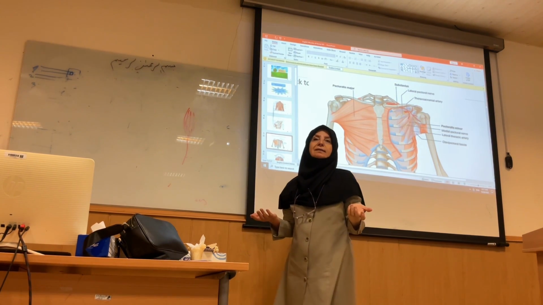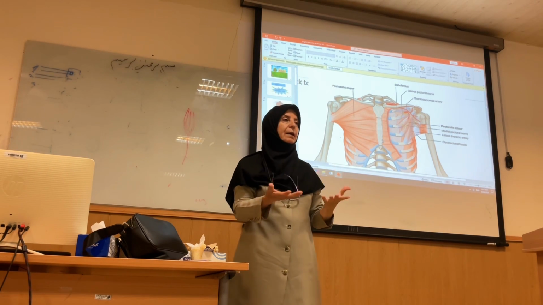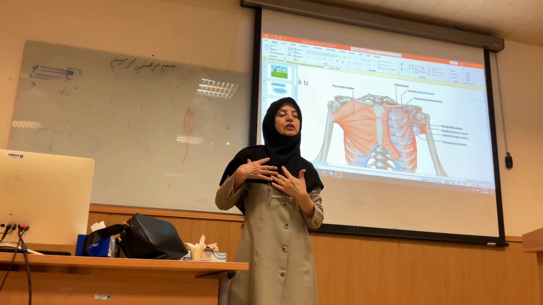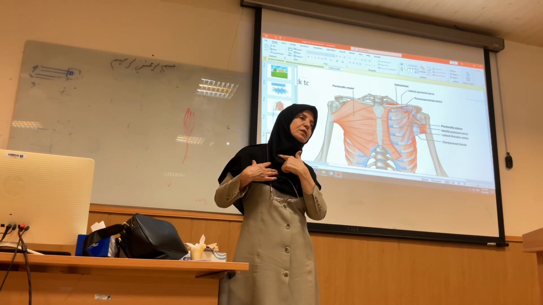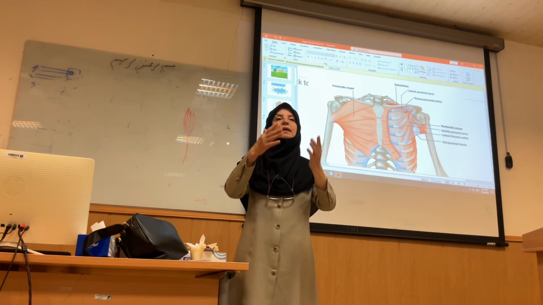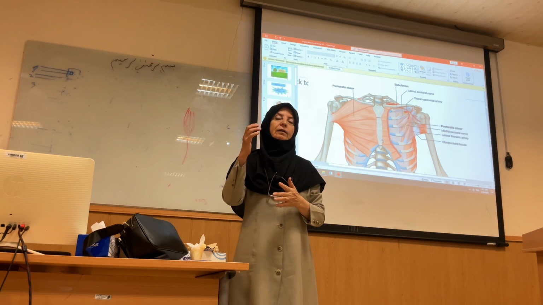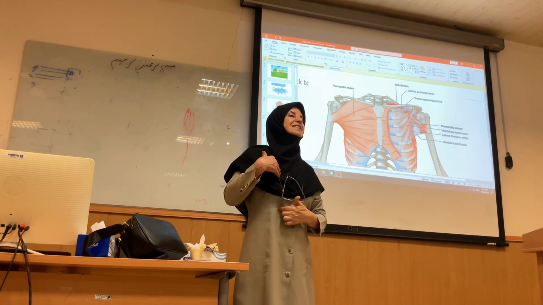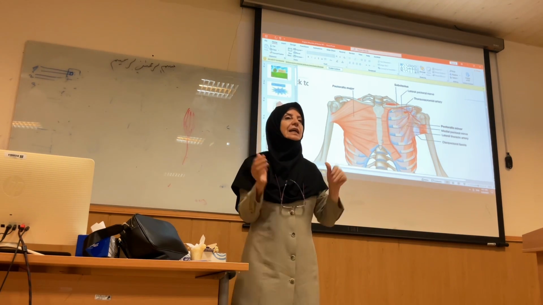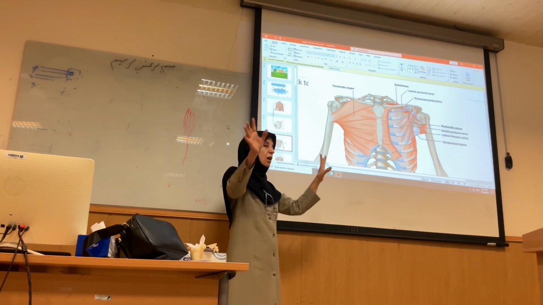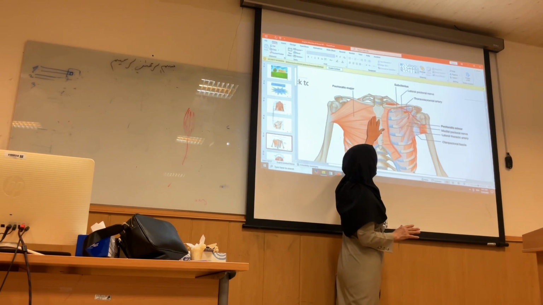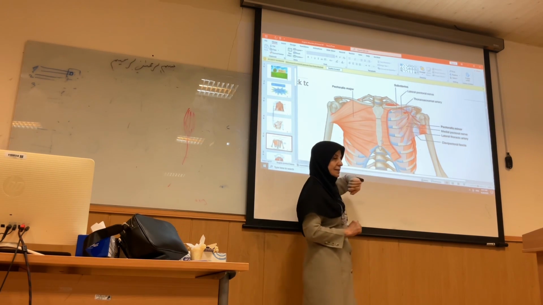What's the meaning of my sentence? It means it is possible, for example, in me, when you dissect, you find that the pectoralis major attaches to the first costal cartilage and the seventh costal cartilage. It is possible in Ahmad, you only find attachment to the seventh costal cartilage. In Vanya, you find only the first. It is variation, okay? But in all of us, the pectoralis major attaches to the second costal cartilage to the sixth costal cartilage.